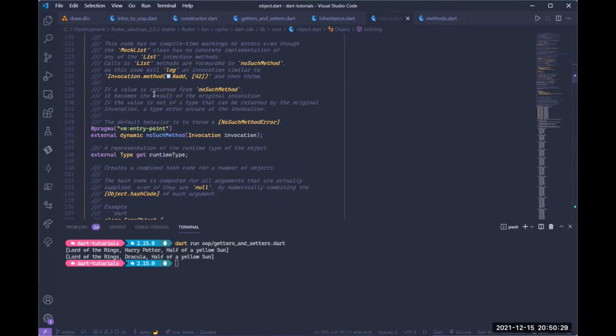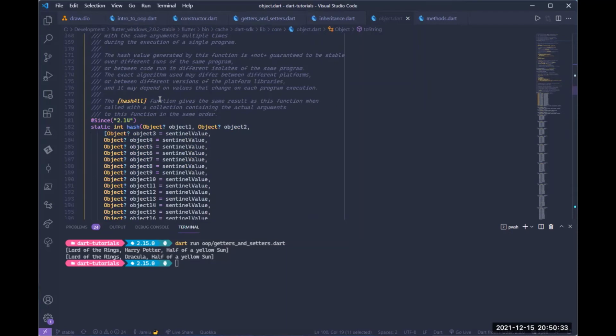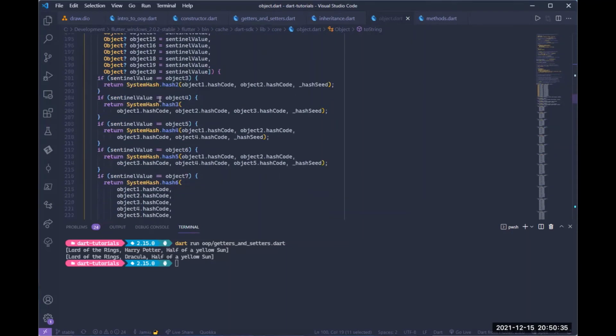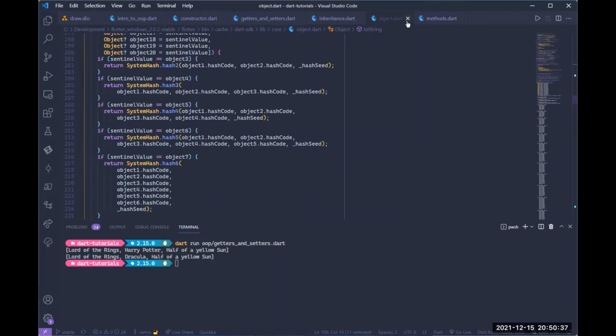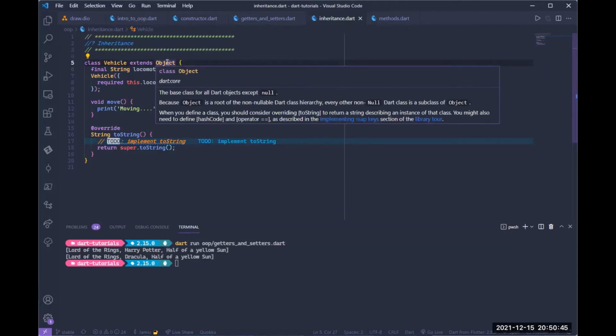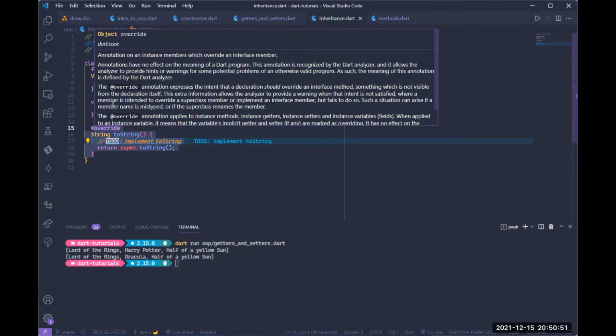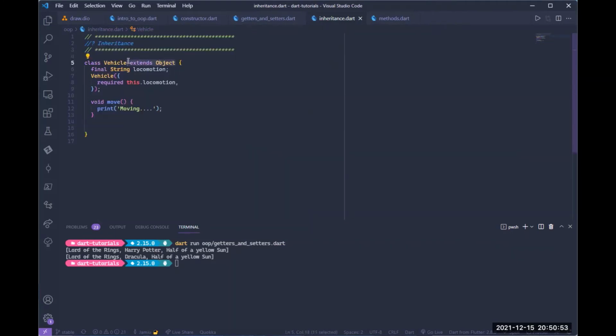So we have access to all these methods, runtime and all that. In your own spare time, you can glance through this object class. So just keep that in mind. Every class automatically extends the object class.